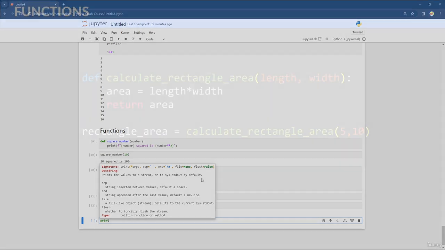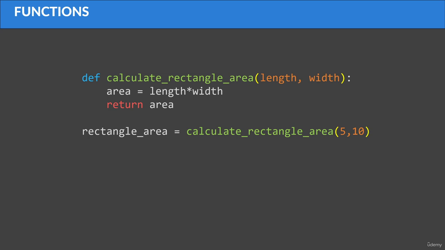And very quickly, before we wrap up this lecture, let's go over another example of a function in PowerPoint so that we can really understand the structure and syntax of functions. And here we have a function that is designed to calculate the area of a rectangle. We start off by calling our def or define keyword in order to tell Python that we want to define a function. Then we need to provide it with a function name, which I've done here and called it calculate rectangle area. And then our function has two parameters, which I've called length and width.